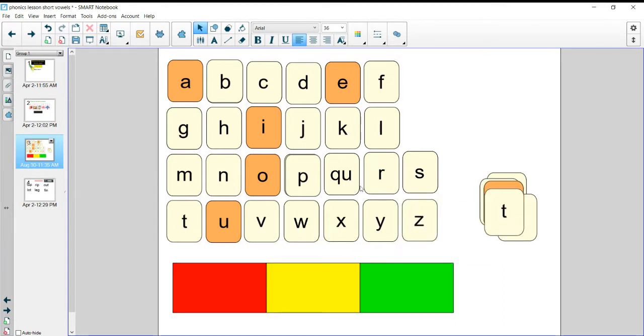Now let's do the pattern I, N. Remember our short I says ih, and our N says nn. So we put it together, we're going to have in. So let's see, if we put a T in front of it, let's see what our new word is going to be. If we have a T and we add it to our in, we will have t, in. Your turn.